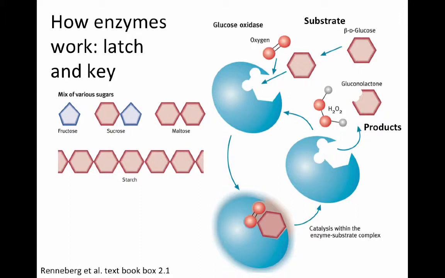The reason that I've shown this other part of this figure, this mix of various sugars, is to talk about the specificity of the enzymes. Some enzymes are extremely specific. So for example, this beta-D glucose is a subunit of cellulose, but you also could imagine an alpha-D glucose, and that even has one different bond in this molecule. It's a subunit of starch. It would not fit into this enzyme. That's how specific these enzymes are. One little bond.